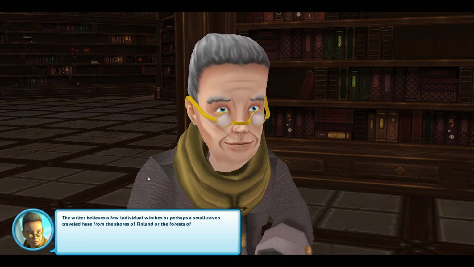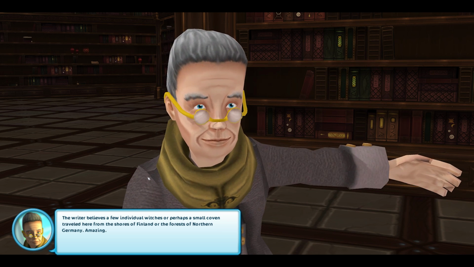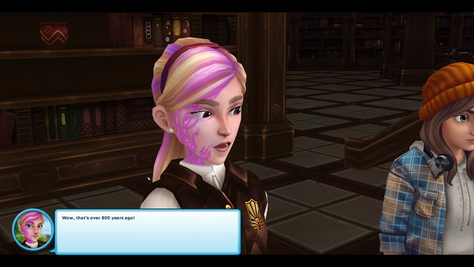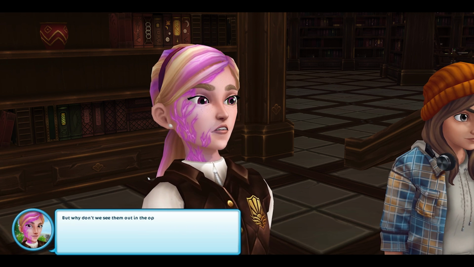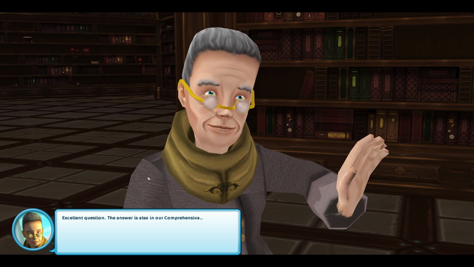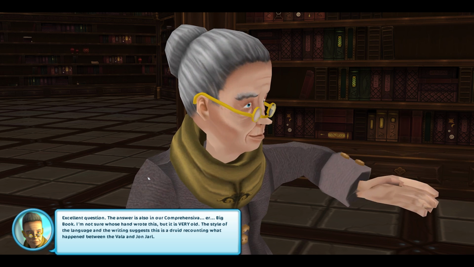The writer believes a few individual witches or perhaps a small coven travelled here from the shores of Finland or the forests of northern Germany. Amazing. Wow, that's over 800 years ago. But why don't we see them out in the open like you or even Pi? Excellent question. The answer is also in our Comprehensiva, big book.